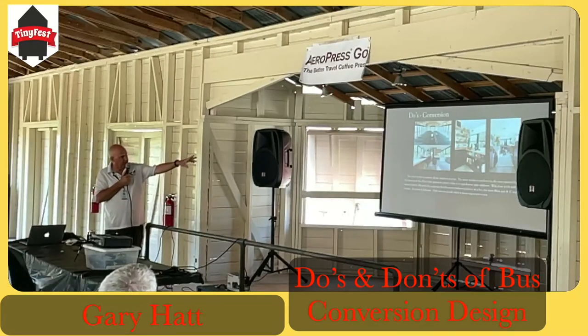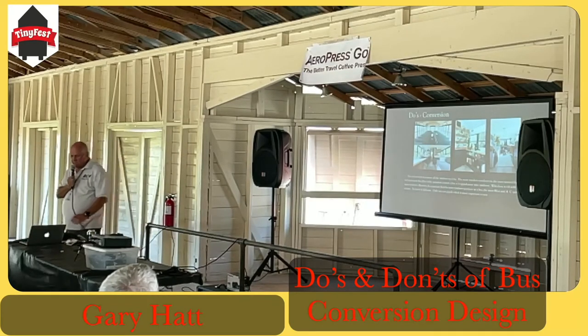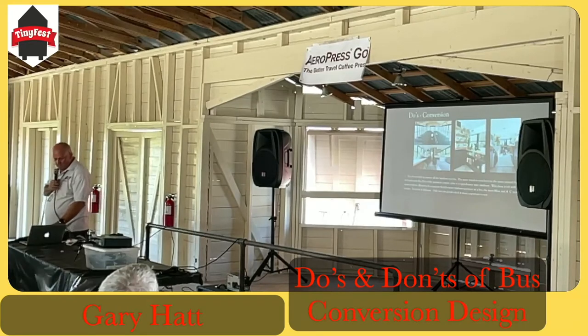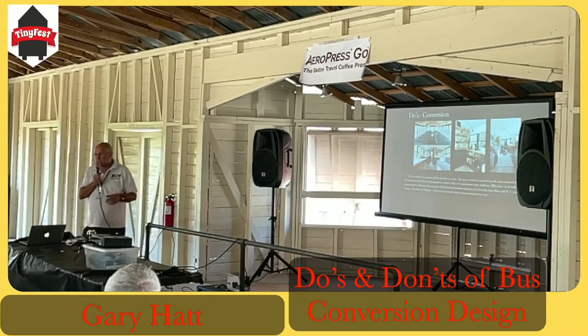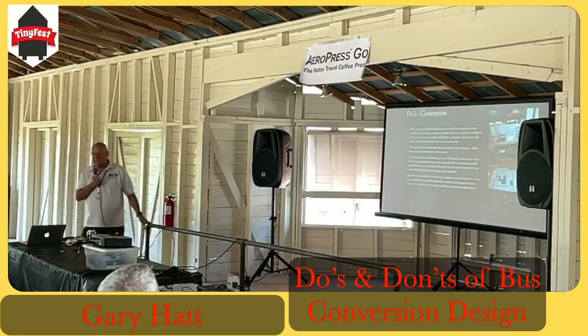This bus here, I'm not sure which one that is. It probably came out of our magazine, but that's kind of a darker color down below, and the top is all white, and that brightens it up quite a bit. The only disadvantage of having a lot of windows is it lets in a lot of dark at night, though. It's really dark in there at night then.